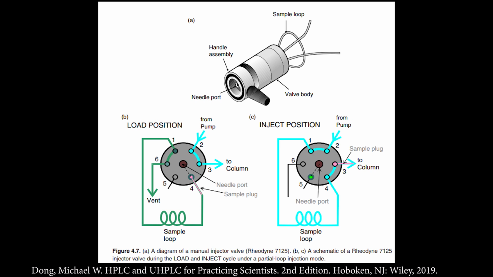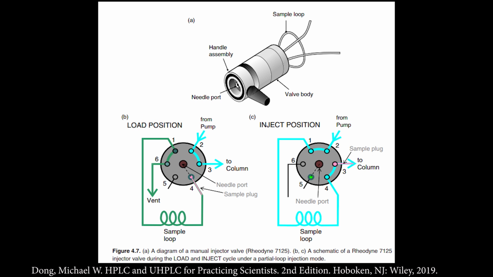So you connect this tube between 1 and 4. Okay? Now, when you put the syringe in the needle port, it pushes through 4, through 1, it pushes through the sample loop, and then it pushes to 6, and they say vent. That's just waste. 6 is going to waste. So you actually fill up that loop, and you keep going. You watch it squirt out of 6 and into the waste to make sure that you've filled it up plenty.